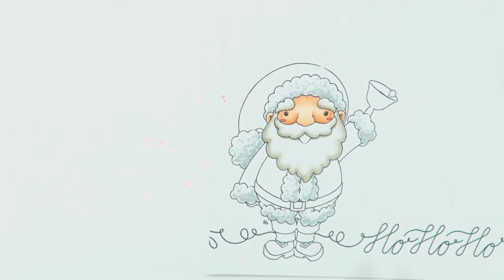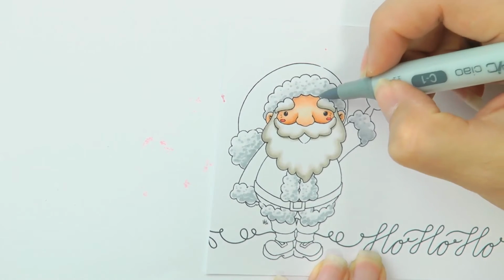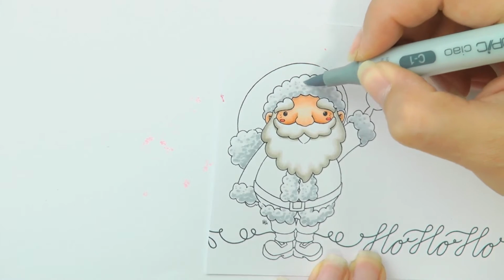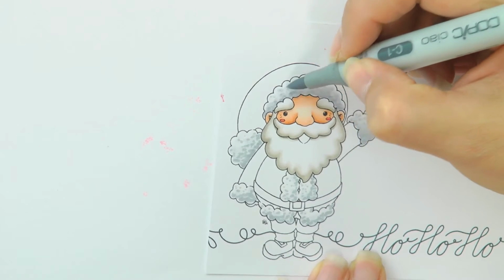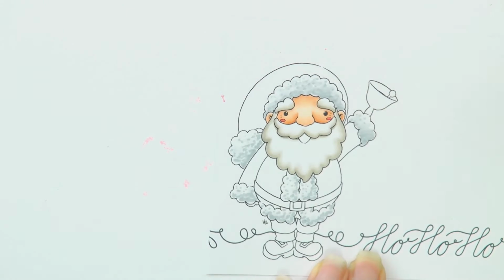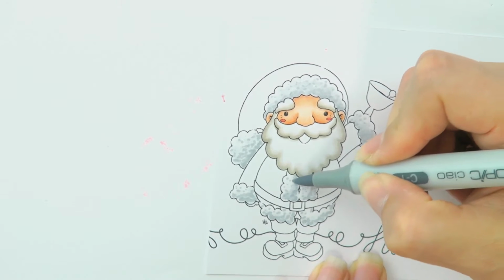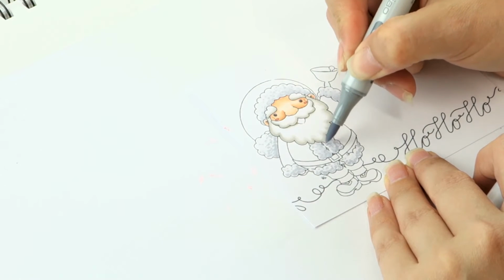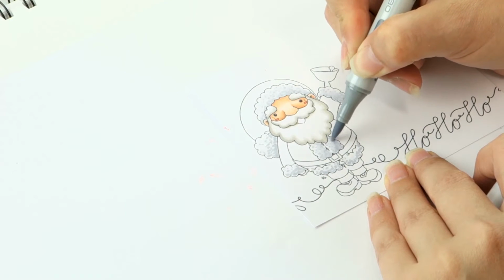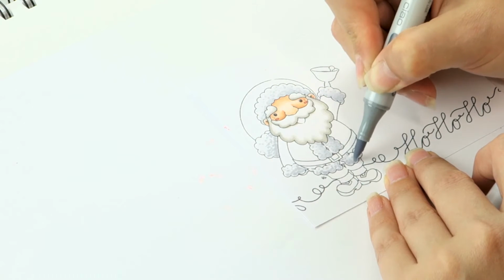Okay, coming back with C1, because now we want to sort of blot over the top of these, like so. Melt them into the paper. We want to keep that texture, but we want to sort of soften it. See how that was looking better now that it's a little bit softer? See how rough that looks? And then as soon as I go over it with this and soften it, it starts to look better. You've still got your texture there, but it doesn't look so blotchy. And it'll look better once we put that red in anyway.